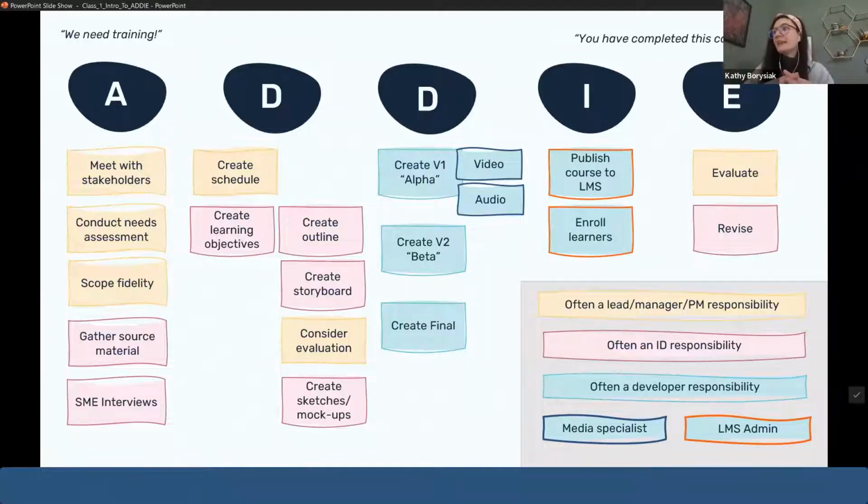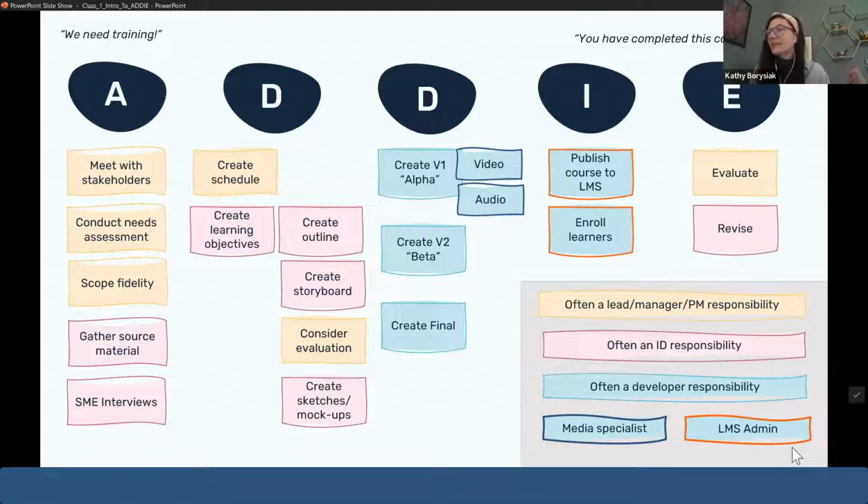So this is really useful for me. And I'd like to probably give you all this one pager just to have on your desk as a reminder. Hey, this is what happens when. These steps don't always happen in every single project. Sometimes you skip a few, but really don't skip the A and the D.